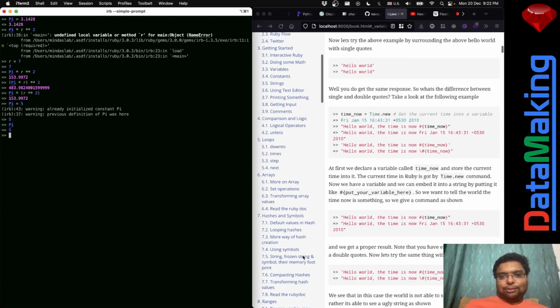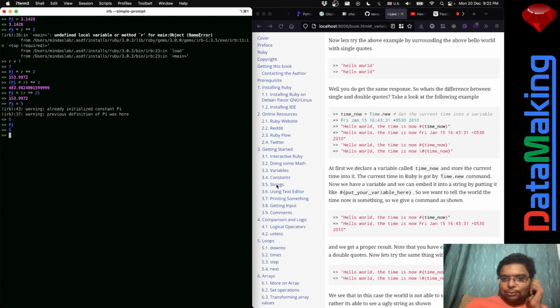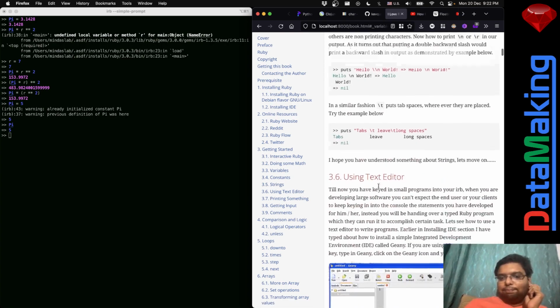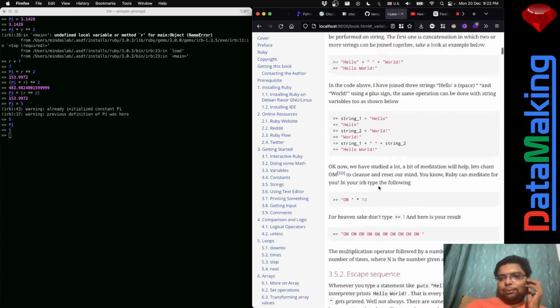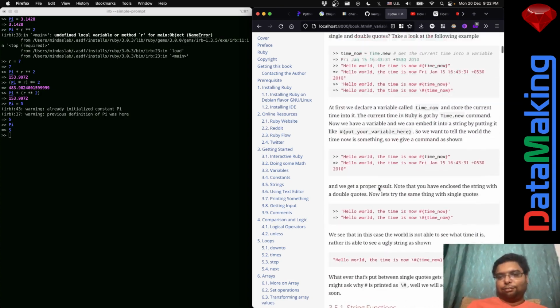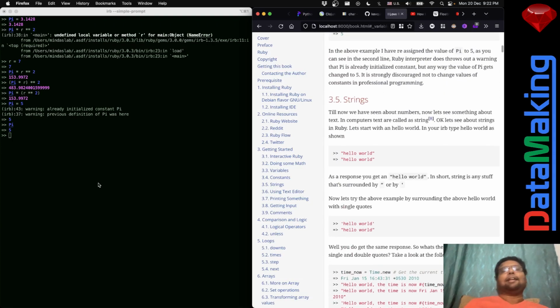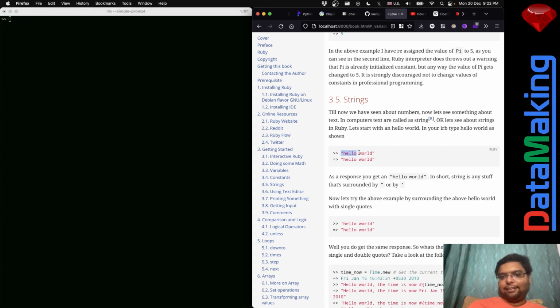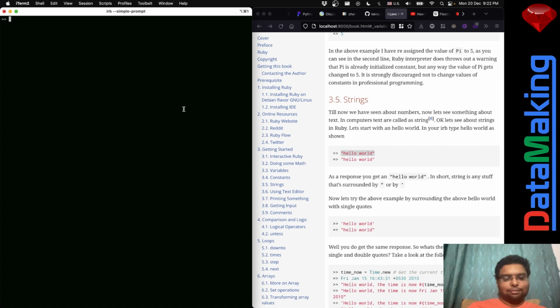Next we will go into a thing called strings. I don't know how big strings are, but it looks fairly small, so let me just finish it in this video itself. Strings are nothing but, imagine a string of pearls. You have a lot of pearls and you just string them and it becomes a necklace. A string is also like that. It's nothing but a string of characters. You join a lot of characters like HELLO and WORLD, and then it becomes a string, or a sentence or a word or something like that. So those are called strings.